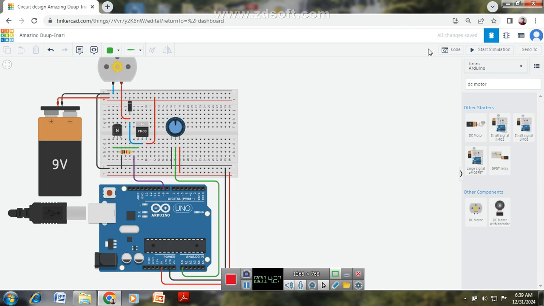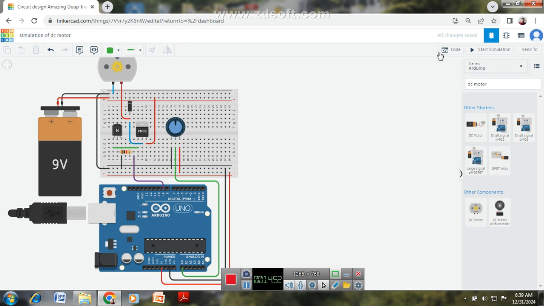So you just place it here. The next thing you have to do is rename your experiment name here. You have to rename this to simulation of DC motor. So it automatically changes here.